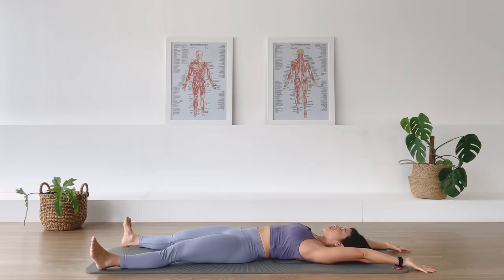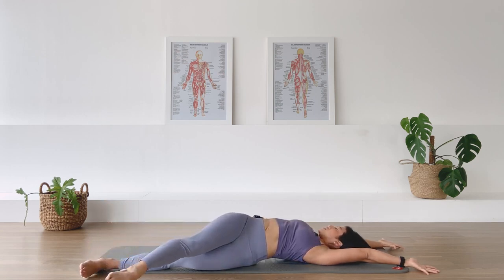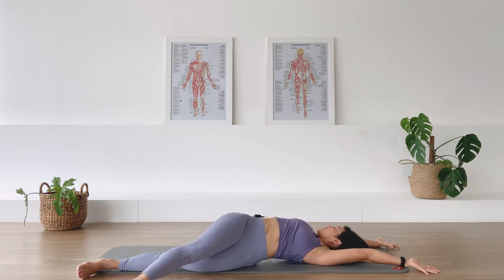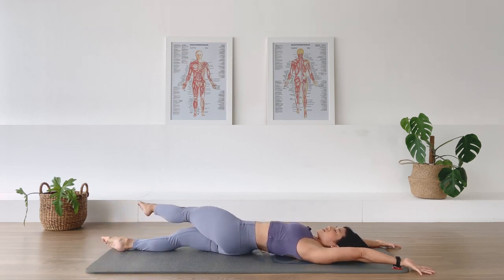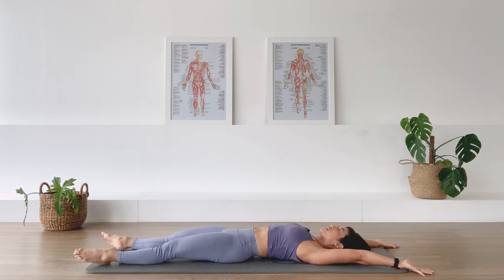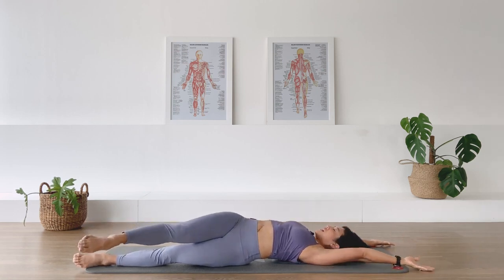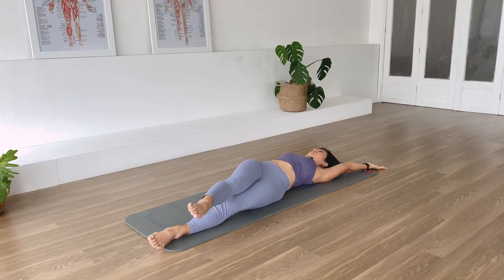Now point your right foot, then lift the right leg and bring it across towards the left. I want you to reach the right leg away in the opposite direction of your right arm — kind of like a cross starfish here. Inhale, reaching the foot away from the arm; exhale, return yourself back to the floor. Then the other leg — lift the left leg across towards the right, reaching the leg away from the left arm. Inhale, create more length, create more space; exhale, coming back down. One more — right leg over to the left, reaching the arm and the left leg in the opposite direction, then exhale softening and surrender back to the mat.